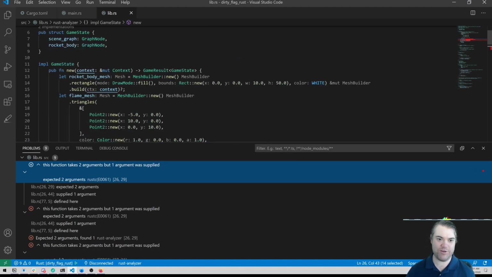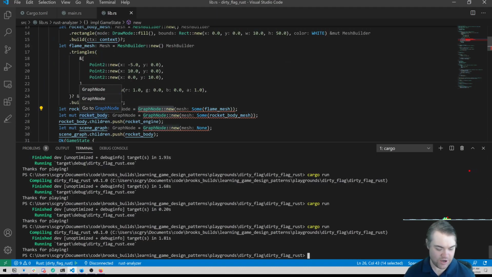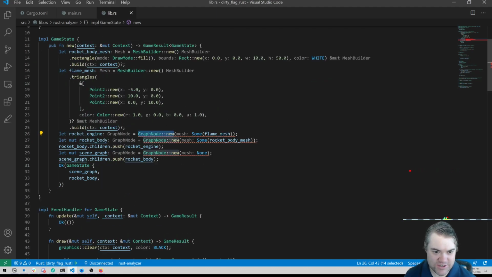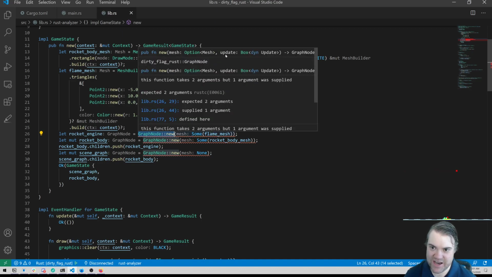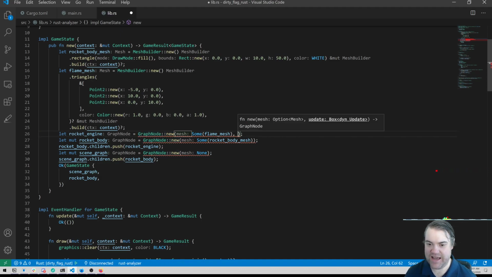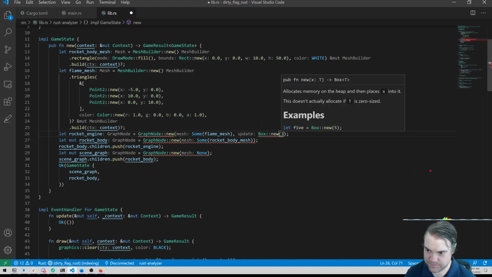Okay, so now when we create the rocket engine, we also need to create this special update function for each of these. So this graph node needs to now have the update, which is a box dyn update. So with some mesh, and then we're going to have a box new, and then the update.